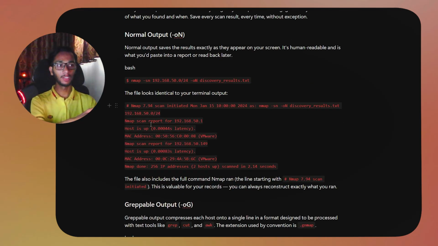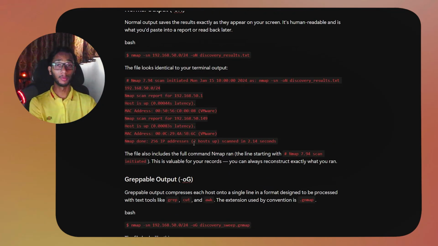So let's say we run whatever scan and specify -oN, and store the result in some file. Nmap will save exactly the same, in the same format as it shows on the screen like this. So this literally contains every single detail that we got from the Nmap scan.